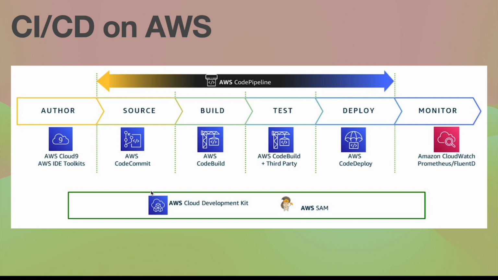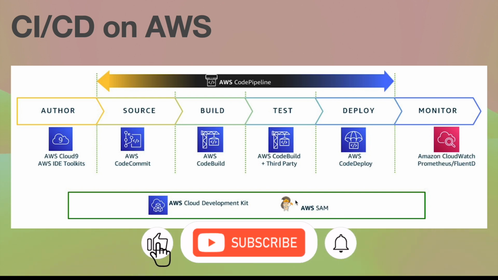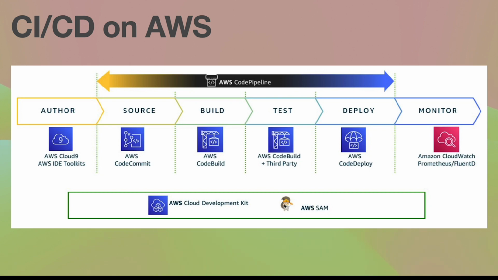Next, we can use either of the tools such as AWS CDK or AWS SAM. If you are wondering about CDK and SAM, please check my earlier tutorials about AWS CDK and AWS SAM. You will get a better idea of what CDK is, how to deploy with it, and what SAM is, and how to deploy with it. In this tutorial, we will use AWS CDK to deploy infrastructure as code.